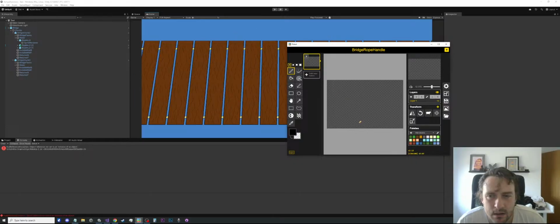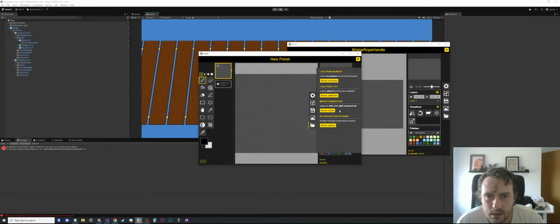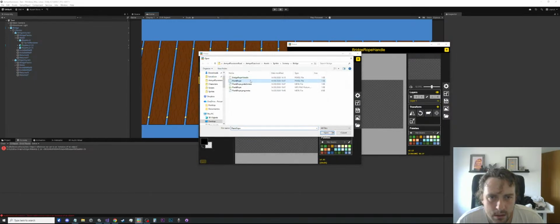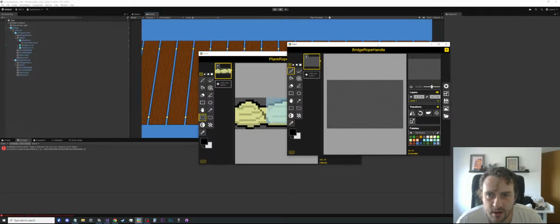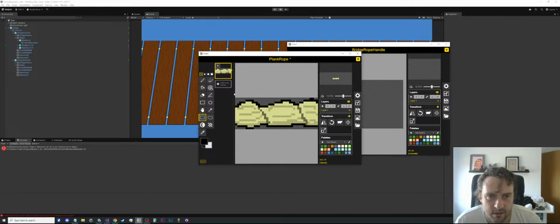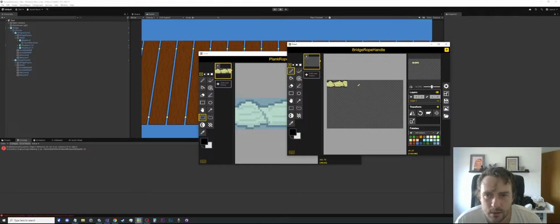And also, I'm just thinking about how they connect. So we would just have a bit of rope coming up. Let's just grab this for the colors. In fact, let's grab this and just make that a section of rope for now. So that is how big we want our rope to be. Let's rotate that. Just very much scrappily doing this.